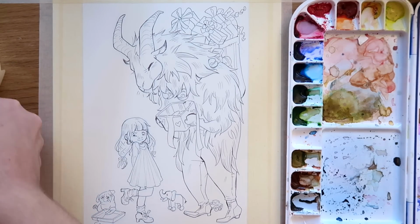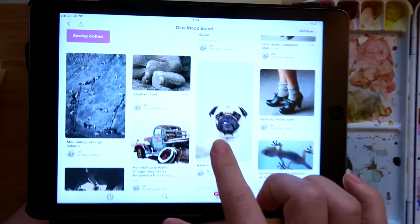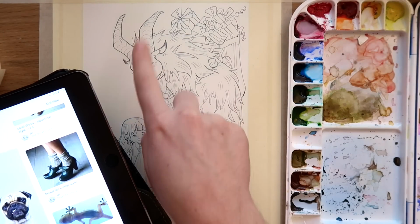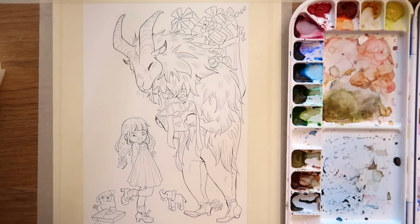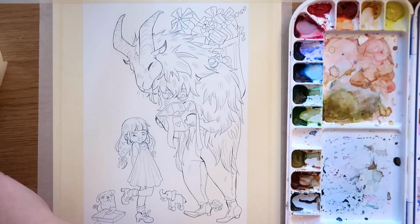I am going to keep to the reference pictures because they have some really nice blues and pale tones, and I especially like the pug one because it's pale blue in the background. He's kind of golden, and then he has dark lips, and I'm going to have the fur of the goat dark, the face kind of golden, horns dark, pants kind of light brown, and dark shoes. So I'm going to start with that because that's the thing I know. And I know I'm going to give her red shoes, possibly red hair, or a red shirt. That's as far as I've gotten to plan out this piece.